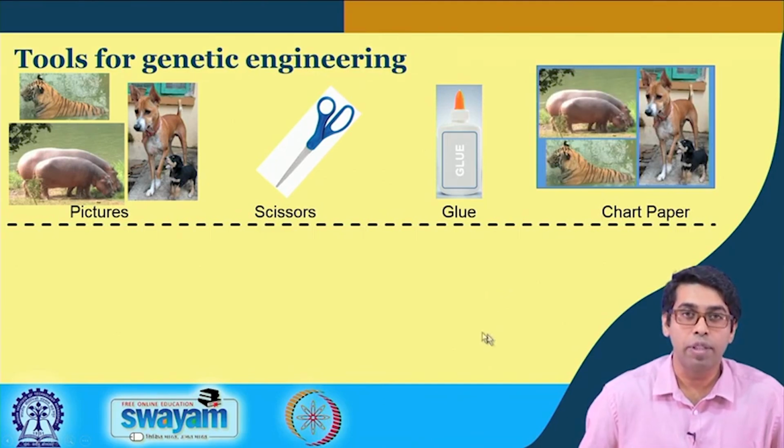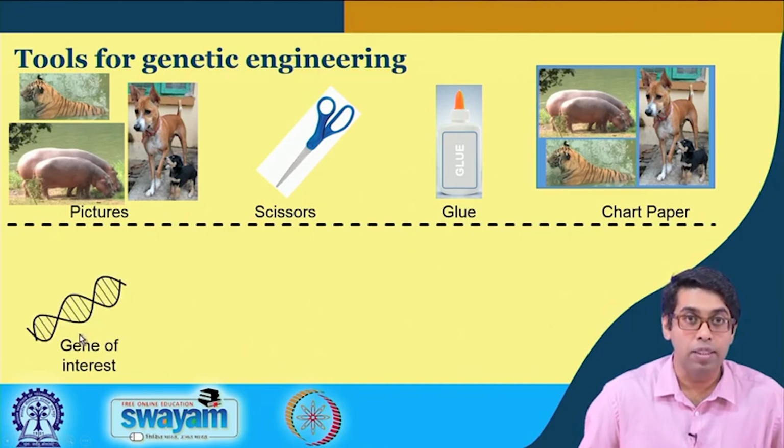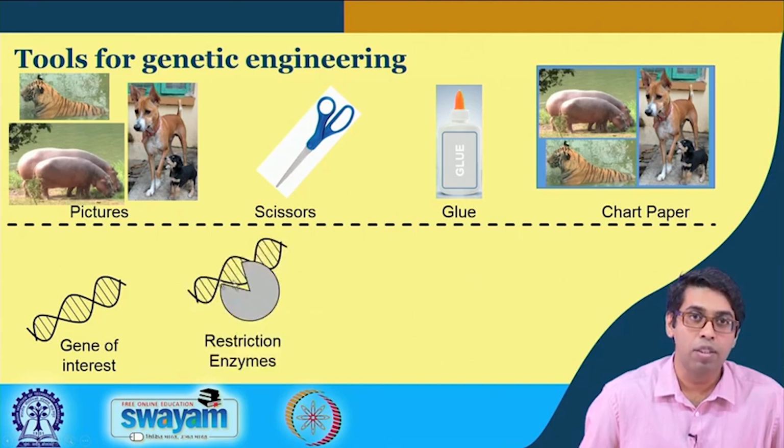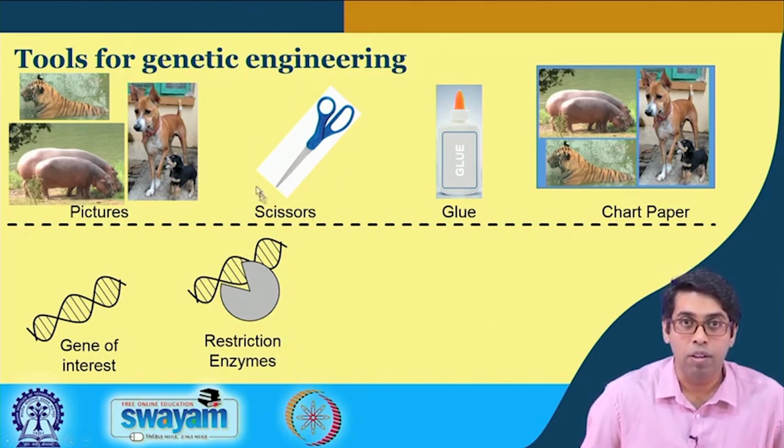In a very similar manner, for recombinant DNA technology, we have our gene of interest. This gene of interest is coming from a particular chromosome, so we have to cut it out, and as I said before, we use polymerase chain reaction to do that. But even once we have our PCR product, we need to trim it precisely so that we can insert it into the plasmid. Such precise trimming is done by molecular scissors, which in this case are a particular type of enzyme called restriction enzymes. So, restriction enzymes are nothing but our molecular scissors.